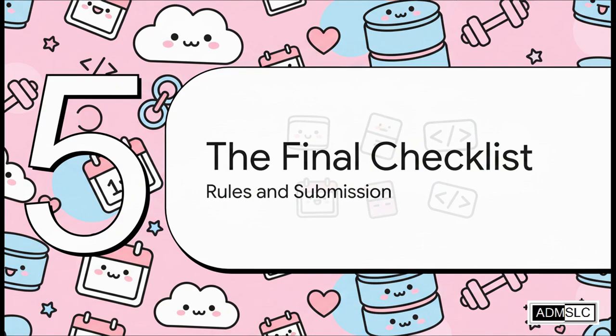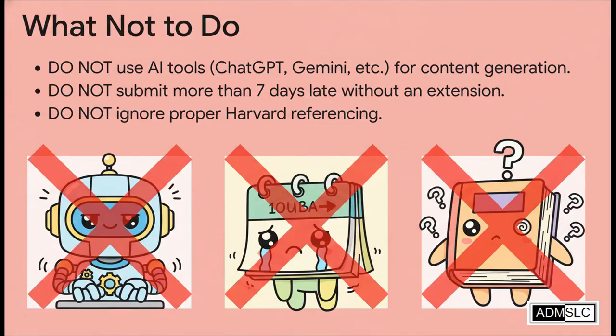These are the essential rules and logistics to make sure you have a smooth and successful submission. Okay, pay close attention because these rules are absolutely non-negotiable. First, using generative AI tools like ChatGPT is strictly forbidden, and it's considered serious academic misconduct. Second, make sure your referencing is on point. And finally, get it in on time. Late submissions over 7 days without an approved extension just won't be marked.